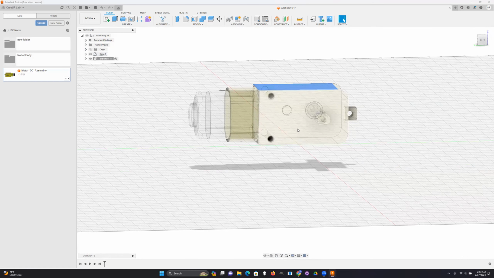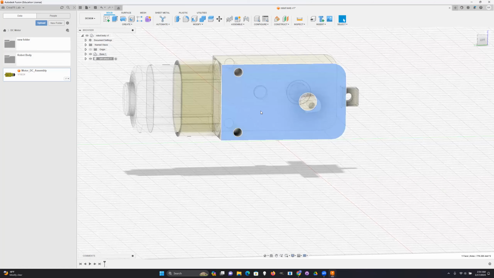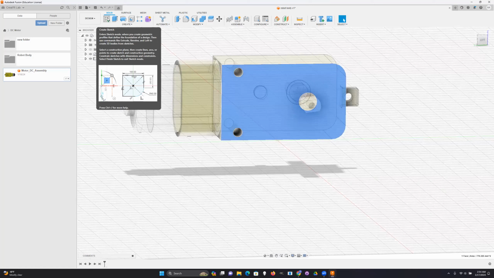Decide what side of this on the XYZ you want to do your sketch on. In this case, I want to do it on this one so that I can create a little panel where I can create holes for this stuff, so that when I print it, I can snap the motor on there, put some screws on, and fasten it to whatever it is I'm going to create for the rest of the robot body. So once I do this, there's a button over here that says Create Sketch.